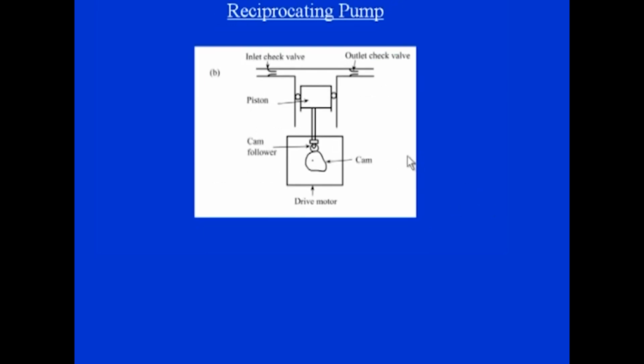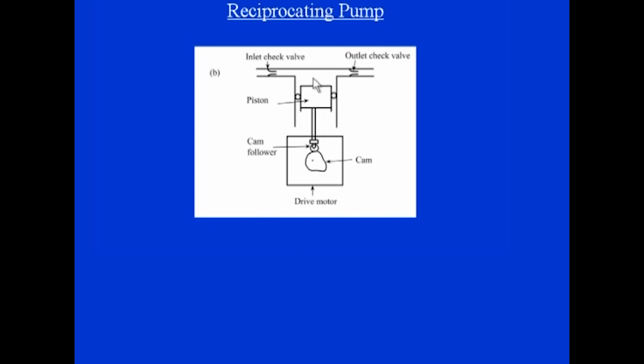There is another one which is called the reciprocating pump. In a reciprocating constant displacement pump, a motorized crank drives the piston and check valves regulate entry of eluent to the column. Here there is a drive motor and a motorized crank which drives the piston. On the compression stroke, the eluent is forced from the pump chamber.